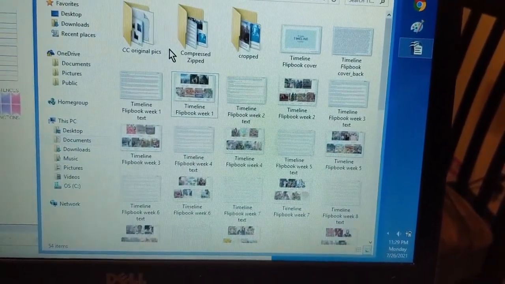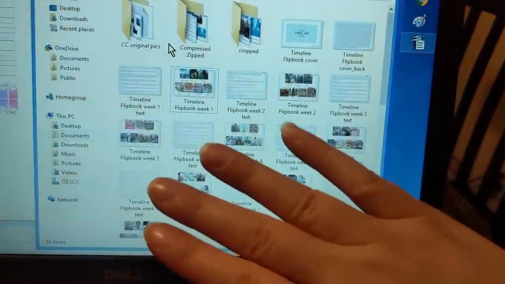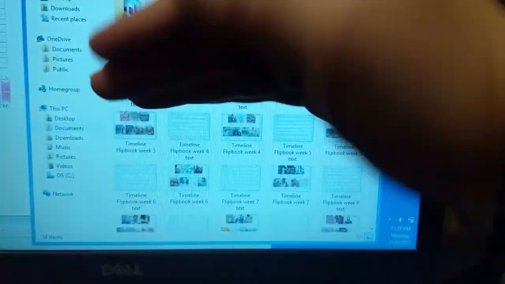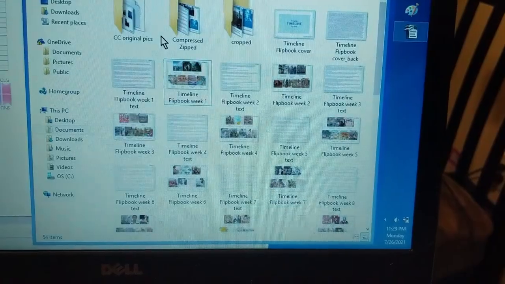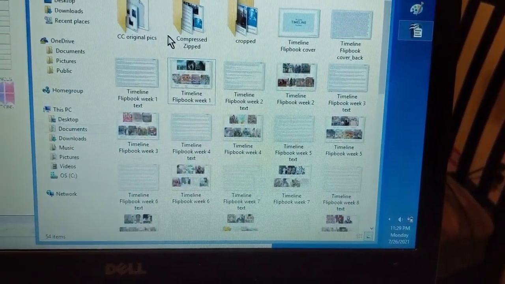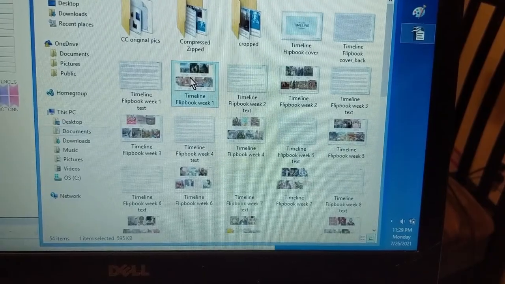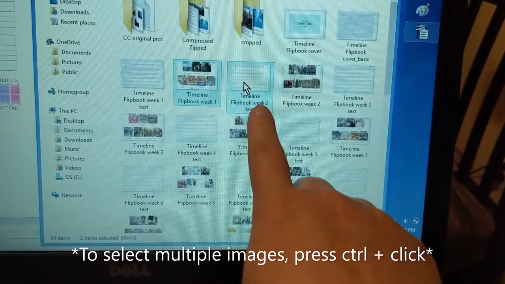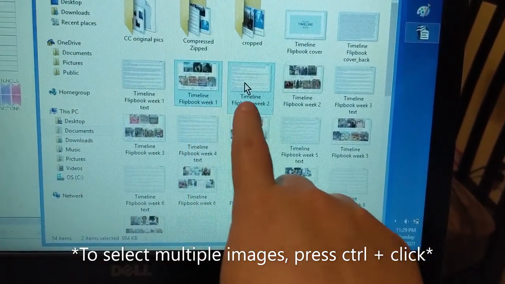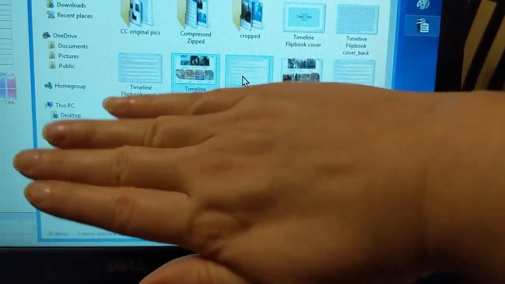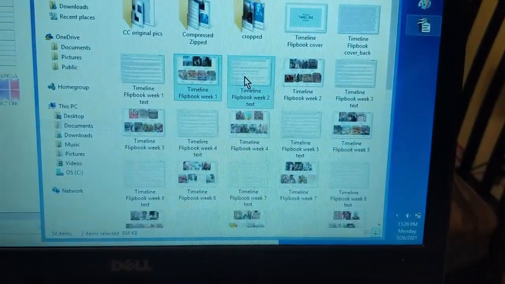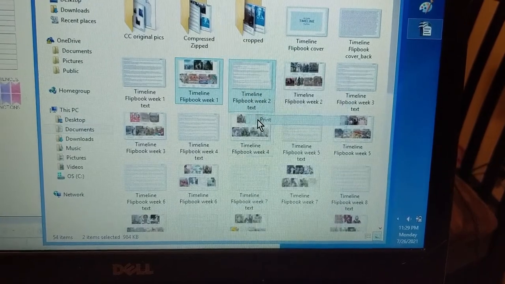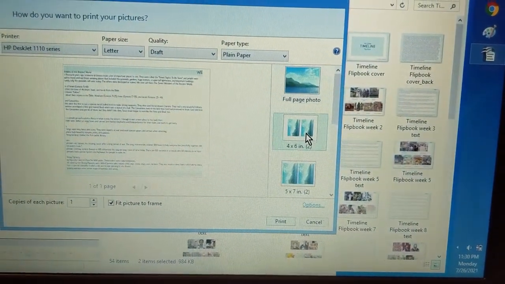Okay, so when you're making your book, you want to think about what's on the bottom and what's on the top. If you want a bottom and top to be the same week, they're going to be on 2 different pages of paper. So week 1 would be the bottom and week 2 would be the top, when you're folding it like this, from one piece of paper. That's the only thing you need to make sure of, that you're grabbing the right images in order to print them. So let me go ahead and print this for you and show you what it looks like 4x6.